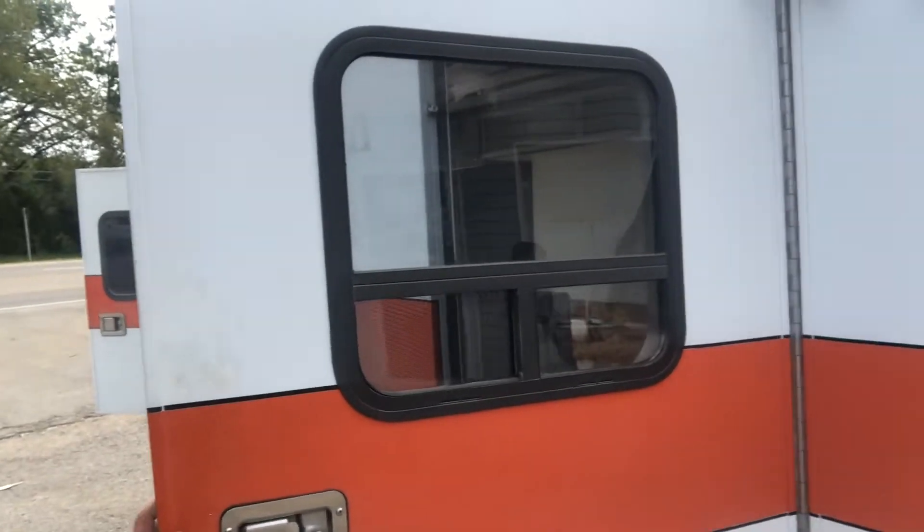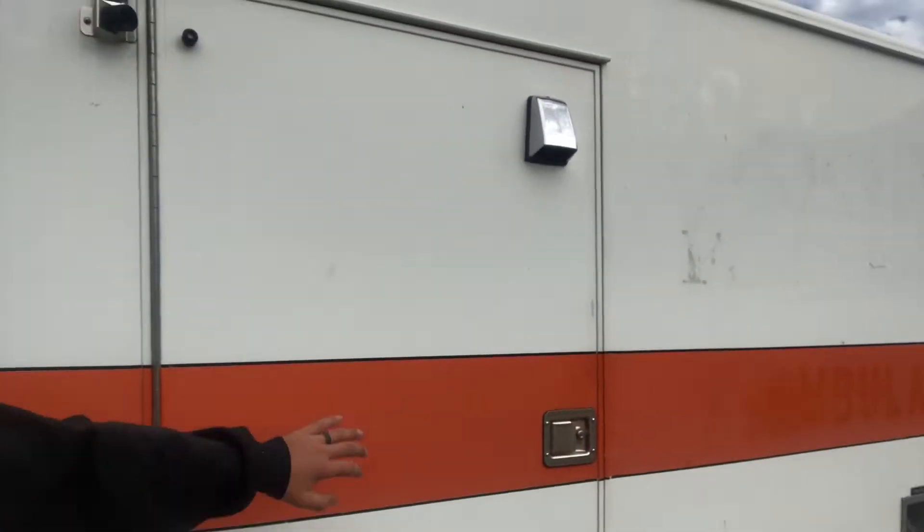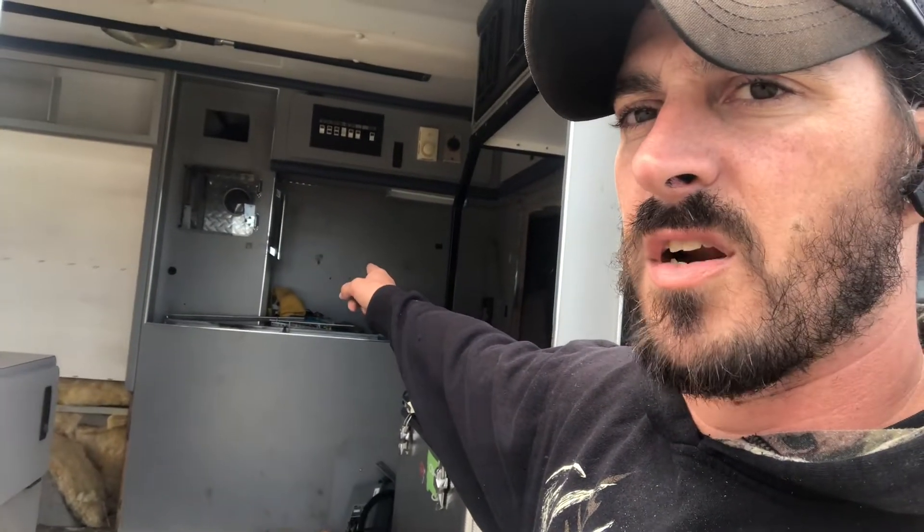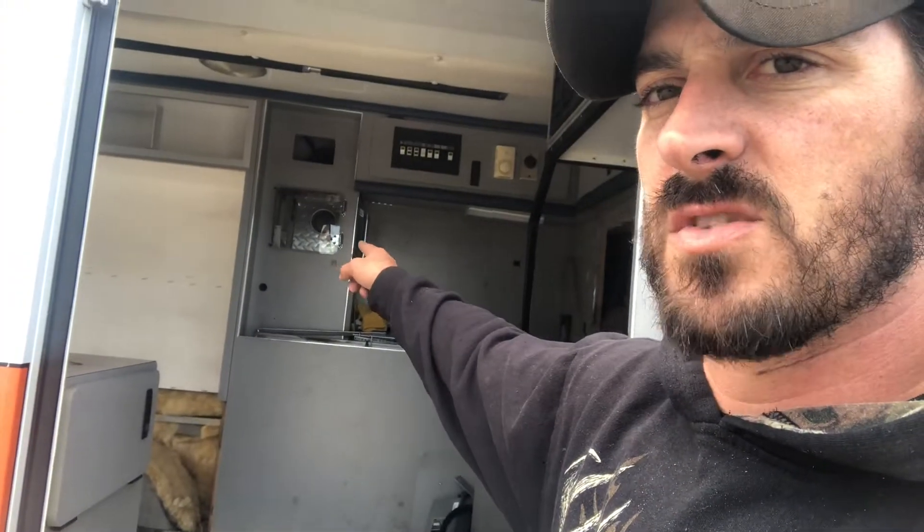I'm going to end up putting a sink up here. I did go get from one of my buddies another window just like this one that I'm going to mount in this other door on the other side. Then I'll take out part of the cabinet. I think I'm going to end up taking all these emergency lights off and putting a window in here. I'll end up taking out that wall there or part of it, right up against the door. That little step out there I'll take part of that out, just that way they'll be able to see out this side and out that side when they're sitting right here.